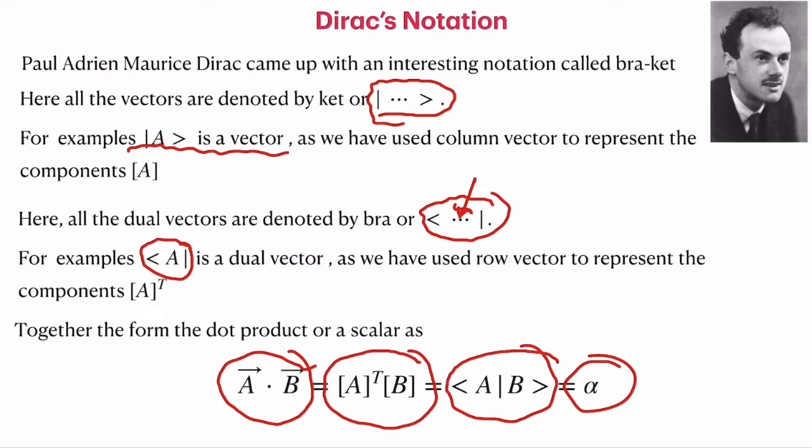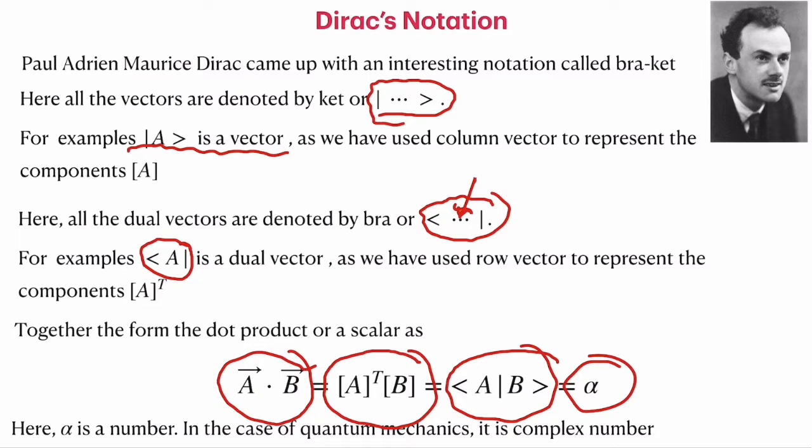This has become an extremely powerful and useful notation, especially in quantum mechanics. So physicists seem to have been able to come up with an interesting notation by which the entire calculation becomes more transparent. In the case of a complex vector field, this number alpha is complex, and in quantum mechanics it is always complex vector spaces which are used, but the idea is very similar, it is not too different.